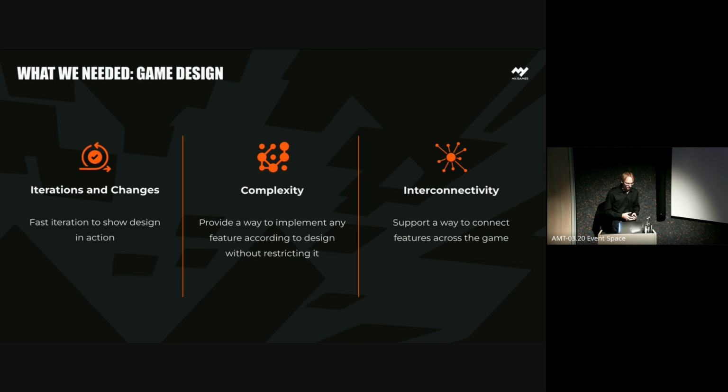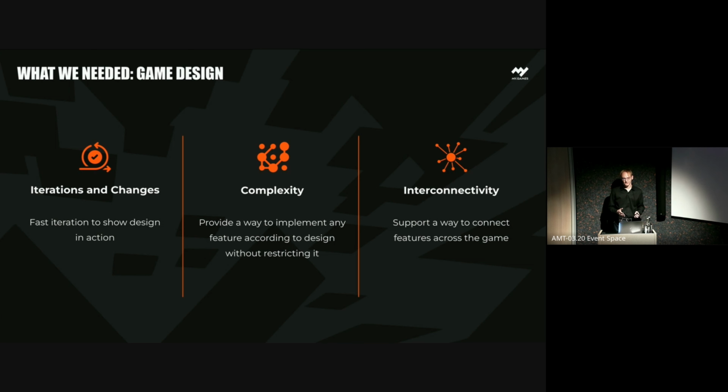The second one for game design is the complexity. Sometimes design is simple, just pick some item, store it in the database, you're great. Read it from the database, return it to the client, completely done. But sometimes it's much harder. For example, matchmaking. Matchmaking is completely different stuff. You can have 1,000 rules, 1,000 ways to solve this problem, and it's not that easy.